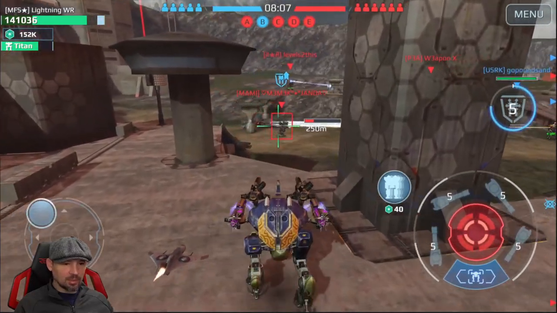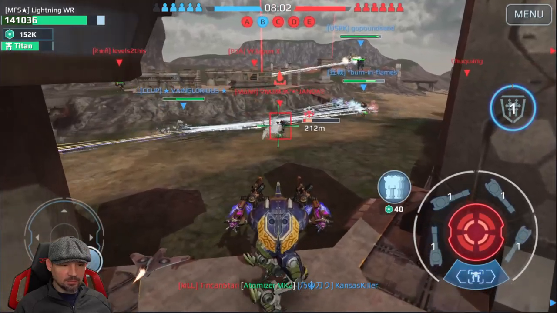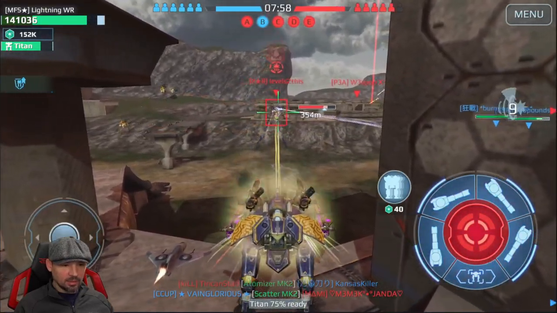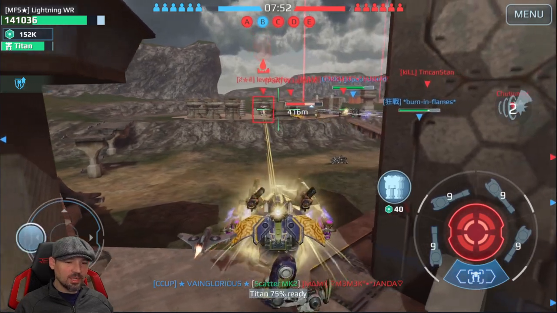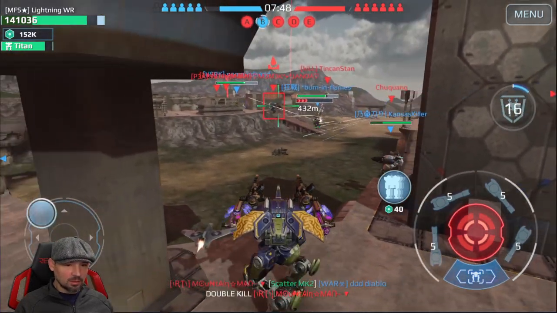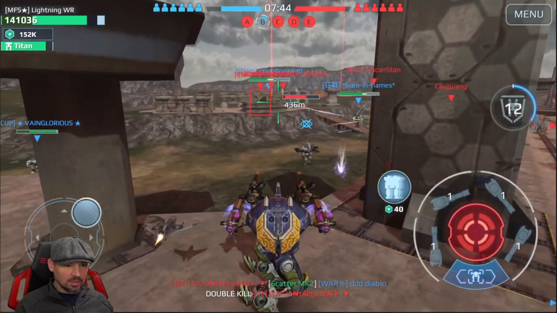Here comes somebody up close. We got a few more seconds. Let's take him down. All right, there we go. Let's leech him. So if somebody shoots me, we're going to beat him up real good. Oh, he's got some healing, guys. He's got some healing. Let's see if we can get him. Nope, he's going to get back to safety.